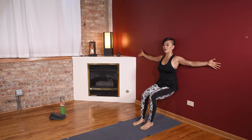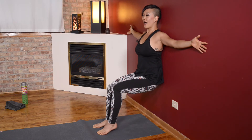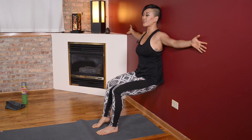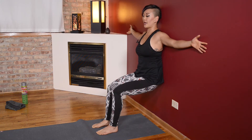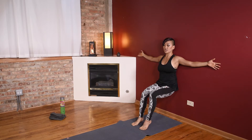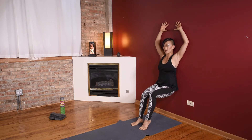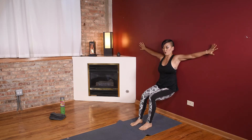Switch other side, lift and lower. Switch other side, lift — oh yeah, feel that burn, breathe into it. Switch, other side for two. Switching — single it out, up and down. Let's speed it up, drop the heels, switch and switch and switch. Can you bring the arms up overhead? Squeeze — can you lower that tailbone a little bit more? Press through those feet a little bit harder. Three, two, and one. Take a moment — stand yourself up, give yourself a little shake of those legs.